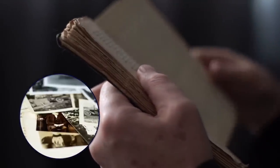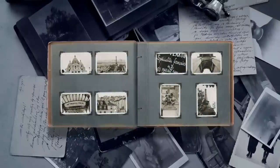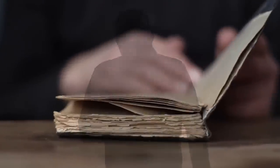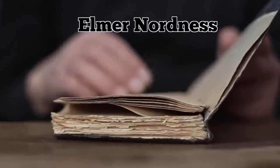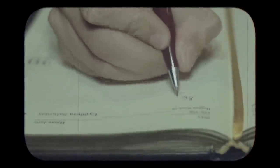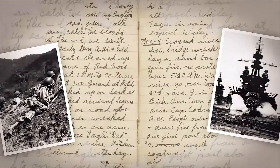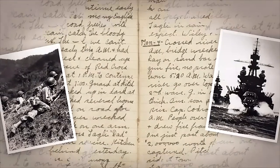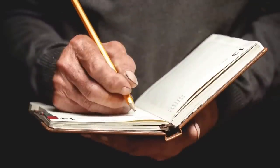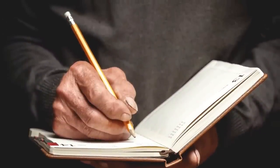The author also kept work-related notes and wrote about his personal life, including going on vacations and attending sports games and family events. Caiula learned that the diaries were kept by a former utility assistant superintendent named Elmer Nordness, who started writing them during the late 1930s. Even as the war began, he maintained a consistent matter-of-fact tone, leaving emotion out entirely. But occasionally, he'd punctuate the entries with humor.